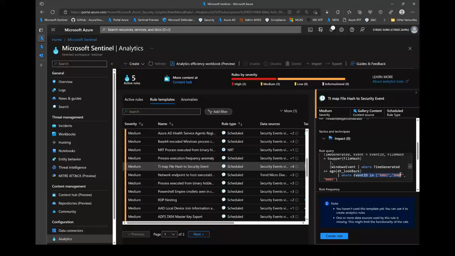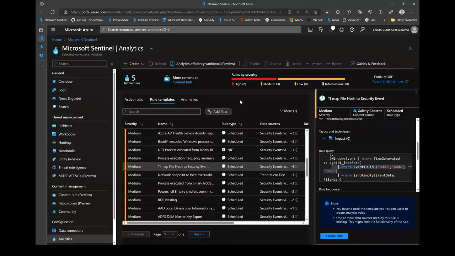Here we can see that for this specific analytic rule we need event IDs 8003, 8002, 8005. So we'll need to write that DCR rule to collect these so that we can actually detect it. So instead of ingesting all security events, we can specify which analytic rules we want, get the event IDs and ingest only those event IDs.